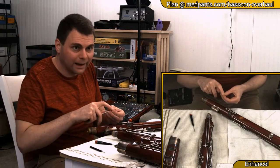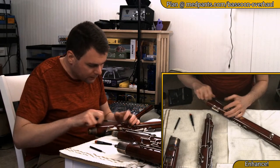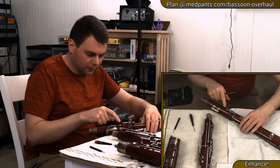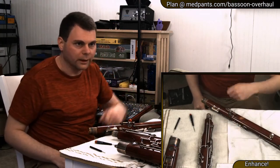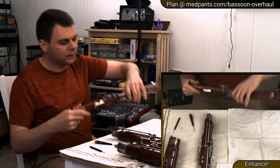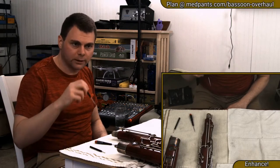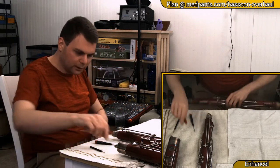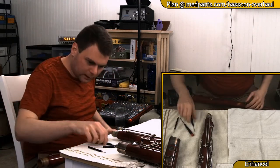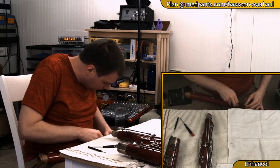Just demonstrating that that can happen when you're not super paying attention to it. But it's easy enough to fix. You can leave it on, it'll just be there loose. With this kind of screw, I screw it back into the post rather than putting it in through the key that way, because it holds it on the instrument, and you know the screw matches in the right place. It can actually make a difference which screw is going into the end of which rod, so it's important to keep track of which ones those are. And then you can take out the key that is trapping the original one in. So this other pinky key over top.